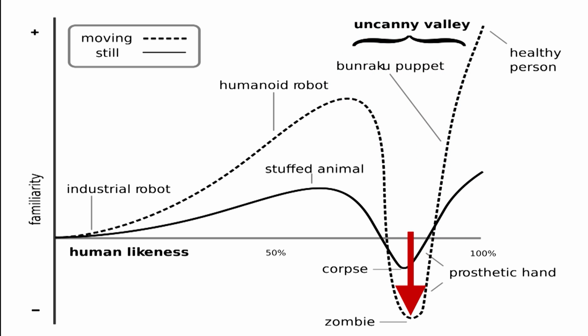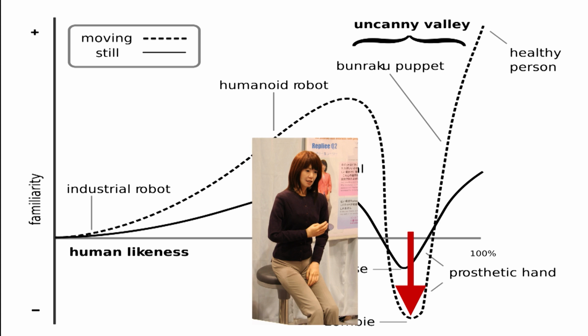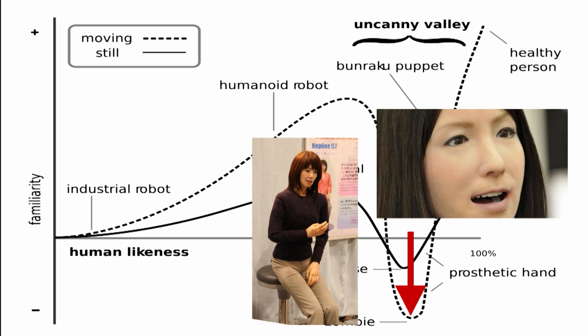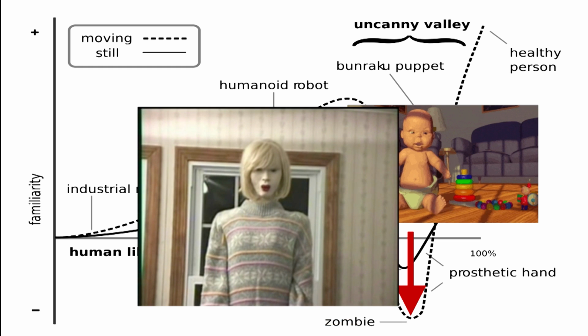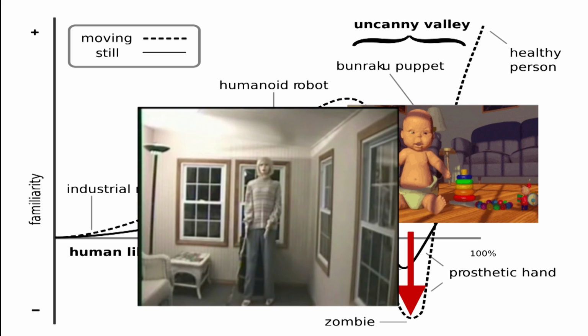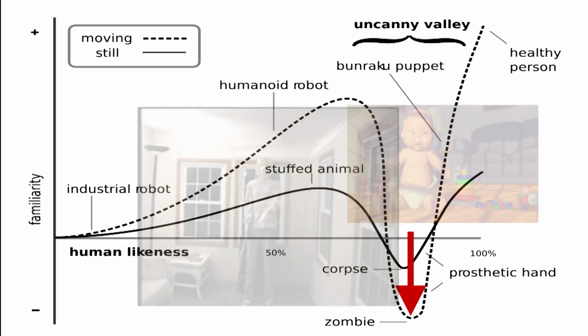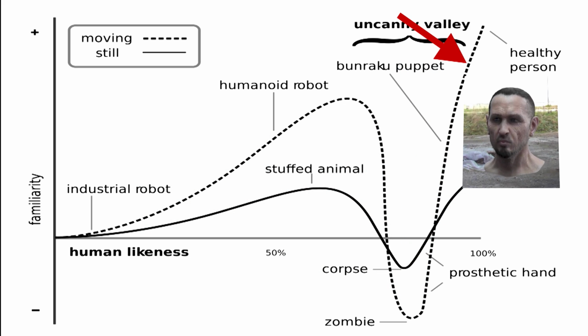In this valley, things look almost real, but not quite. There is something off about them. It makes you feel uneasy just looking at it. Some examples are bad CGI or humanoid robots like this one. It doesn't look quite human, but it looks just a bit too realistic. This results in something that is really unsettling to look at, and it's an example of what, for me, resides in the uncanny valley. Anything more realistic than that looks realistic enough to not unsettle us anymore.